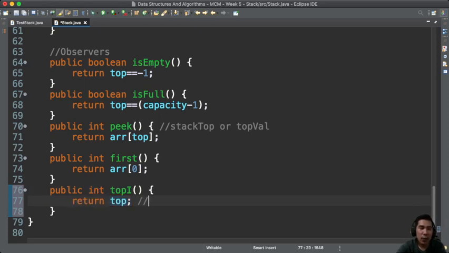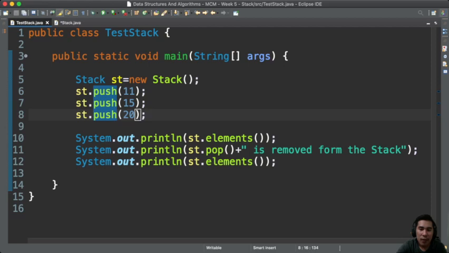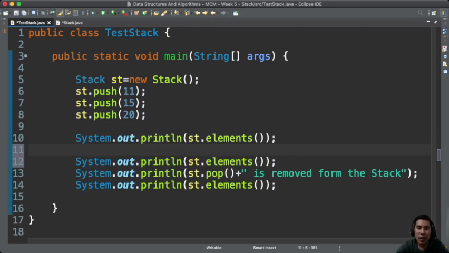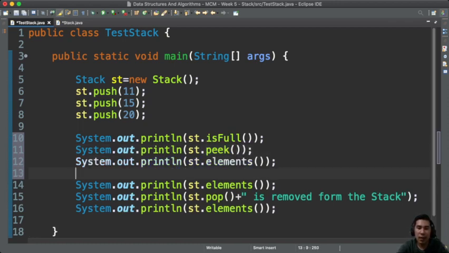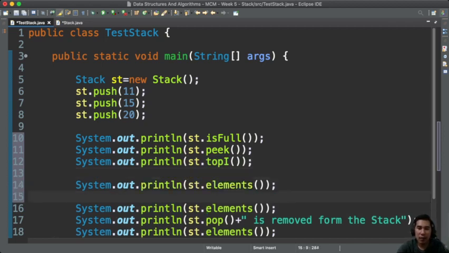So we have here, we can actually call all of those now. We have if st is full or is empty, and then st dot peak, and then st dot top, top I, or simply top if you want, and then st dot first.